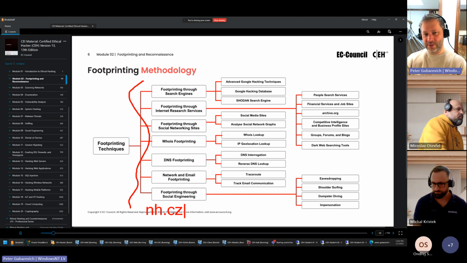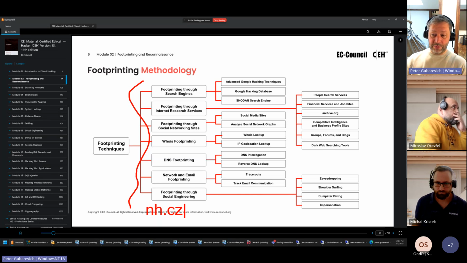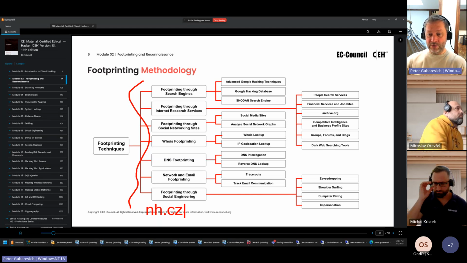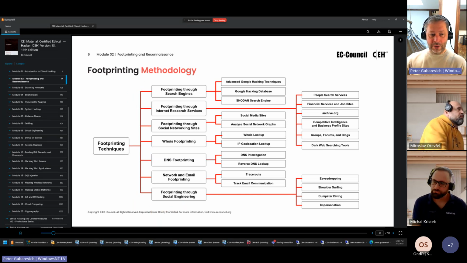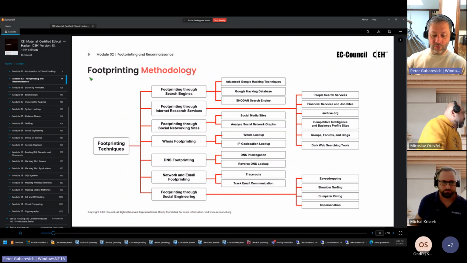You could Google about this, figure out the phone numbers, maybe IP addresses. I will do a little bit different thing. I'm going to look up. So I will perform DNS footprinting. And you could repeat this exercise together with me, maybe with your own company or your own domain name or whatever.